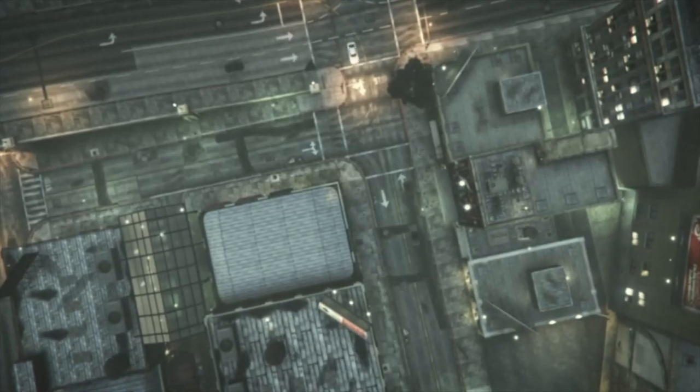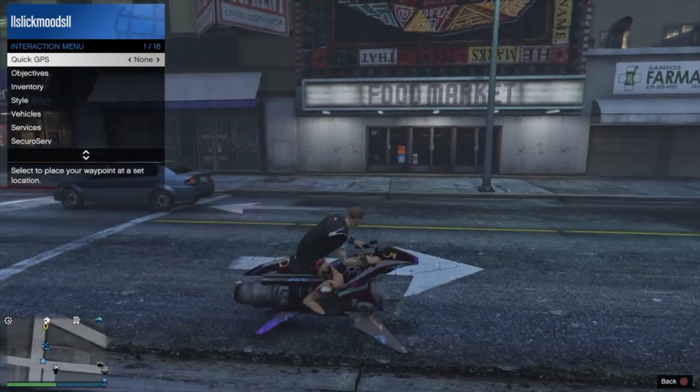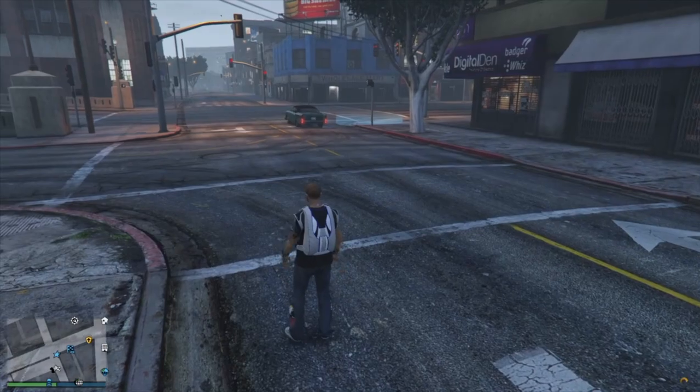On console 2, go to an invite-only session. Here, apply your C2 keep 2 and put on your parachute. Wait for the save circle to stop, then get back to story mode.